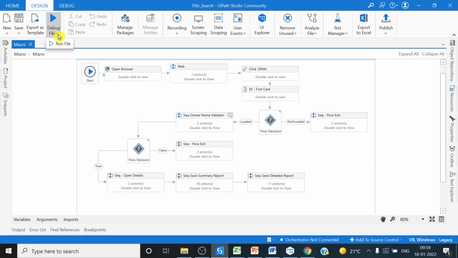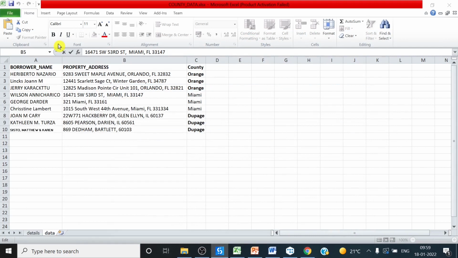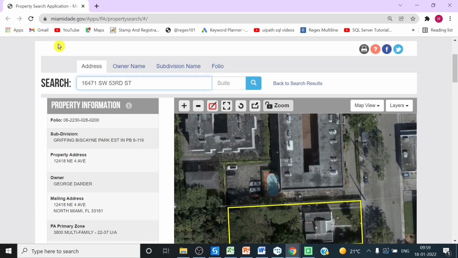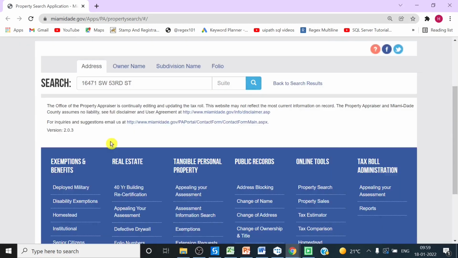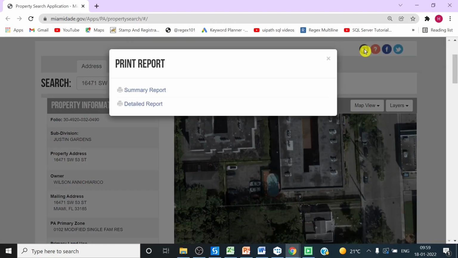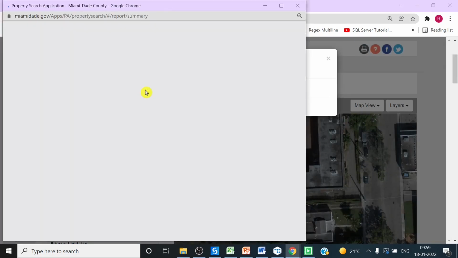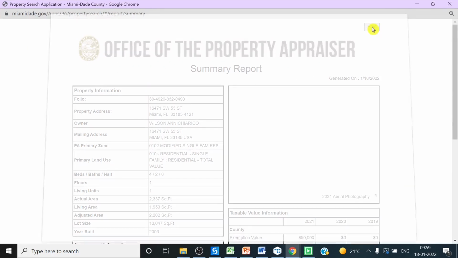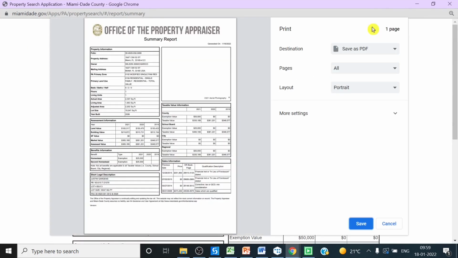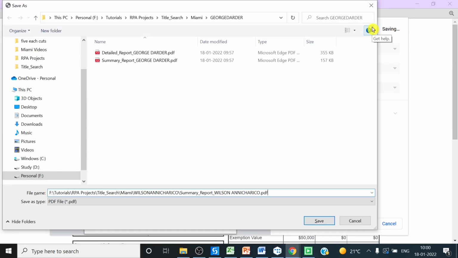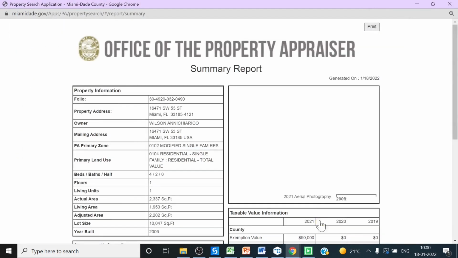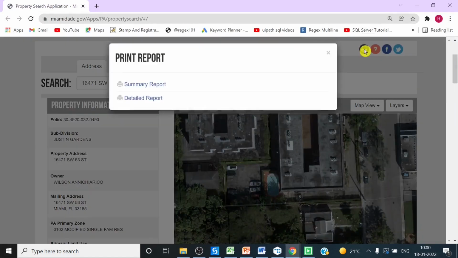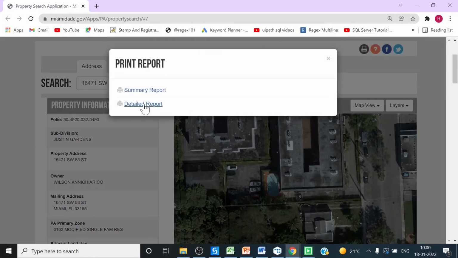Click. If you want, you can do debug also, so it will show you all these steps. It's happening automatically now. Another document, detailed report.